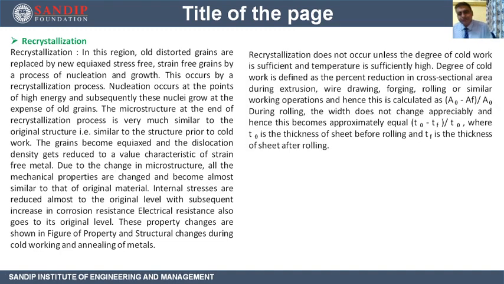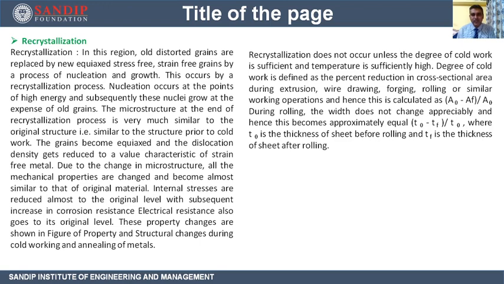Now, recrystallization does not occur unless the degree of cold work is sufficient and the temperature is sufficiently high. So for a small degree of cold work, we will not see appreciable changes, but we need to have some degree of cold work, that is, it should be sufficient enough and the temperature should be sufficiently high to see the recrystallization occur.